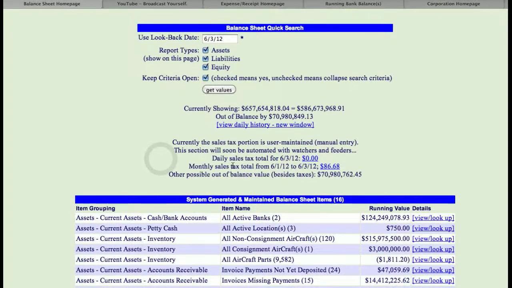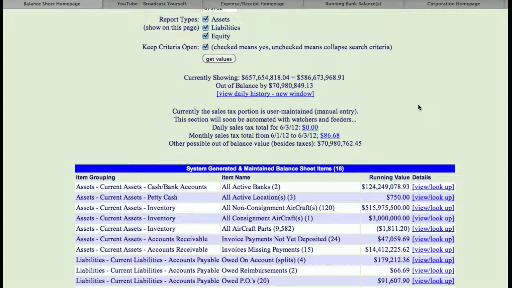Underneath that is showing your daily sales tax totals, and you'll notice that we have another section that's coming that's going to be automated with sales tax. Sales tax between consigned units, or serialized units, and widget inventory gets really difficult to calculate all the time, and we're tracking it in the background on the sales tax report page.